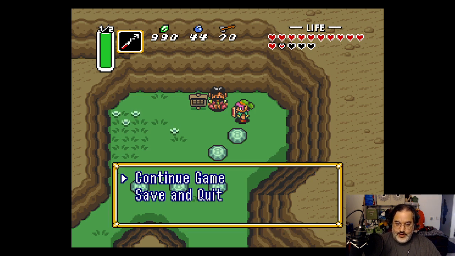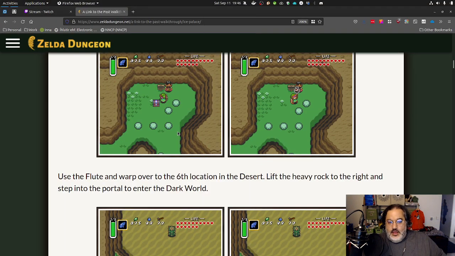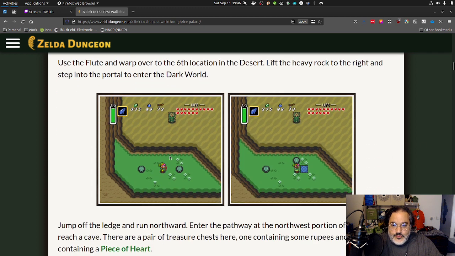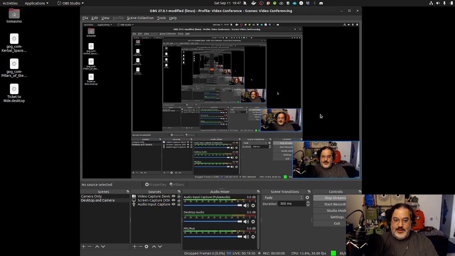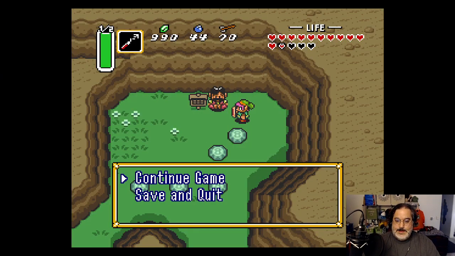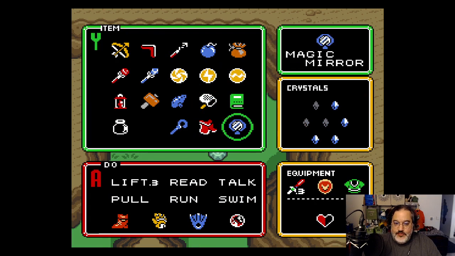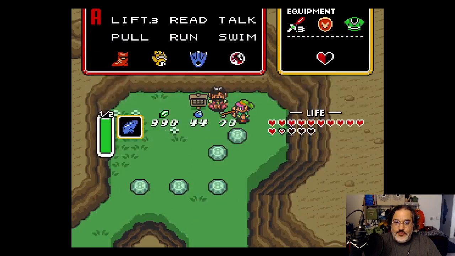All right, now we're gonna go somewhere else now, right? We're gonna walk to location 6 in the desert, and then lift the heavy rock to the right and step into the portal to the dark world. Oh, okay. All right, so that's easy enough. We're not really doing anything. Except for forgetting how to play this game. All right, we're gonna do you.